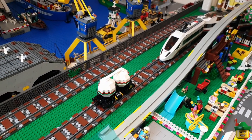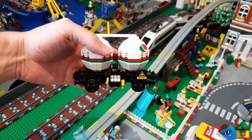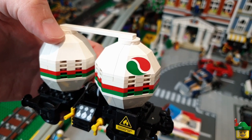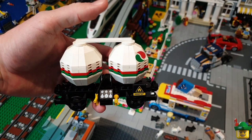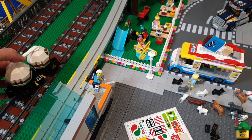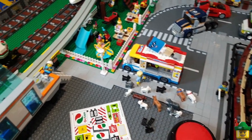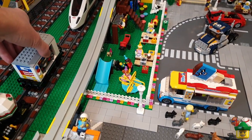Last time we did a cargo train video, we created my version of the twin tank transporter. We didn't have time that day to get it going around the city, so we'll be adding it to the train alongside the GBC one today. I've done an amendment — adding these Octane stickers from sticker sheet 60132, a service station. I figured two might be enough — one on each side — maybe less was more in this particular case. And of course we'll be adding today's build, the GBC wagon, filled up with even more Ginormous Balls.